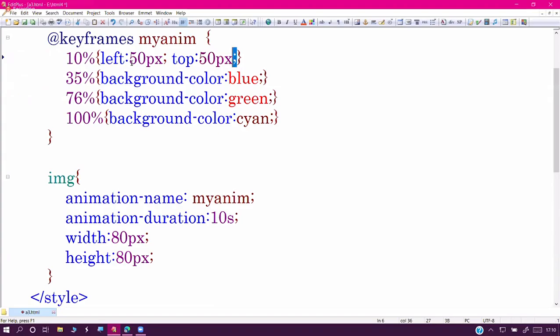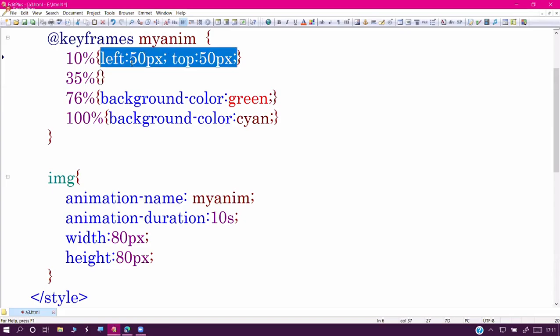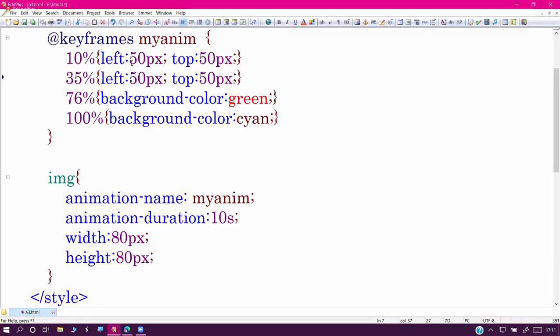So left is 50 pixels and top is 50 pixels. When it starts, okay, 10 seconds into first second. Next one, randomly different positions I'm moving my image, not uniform order, randomly.